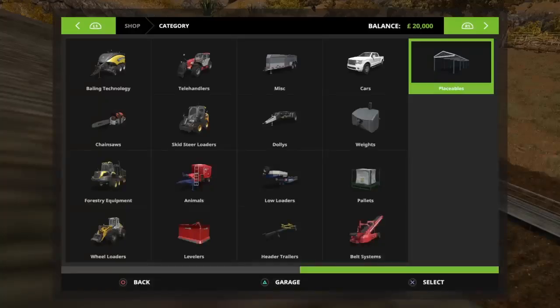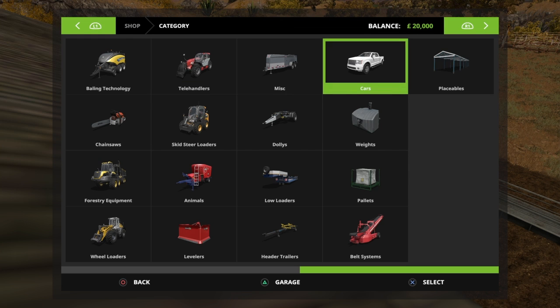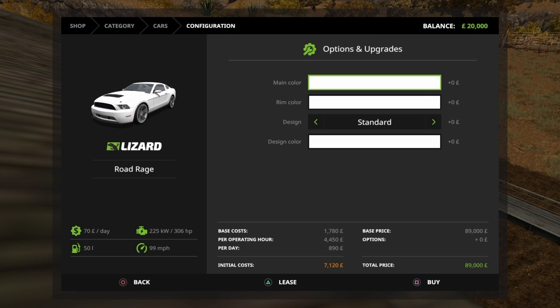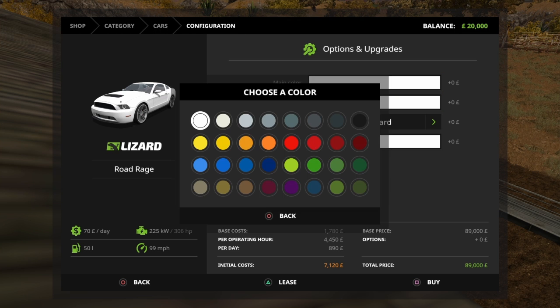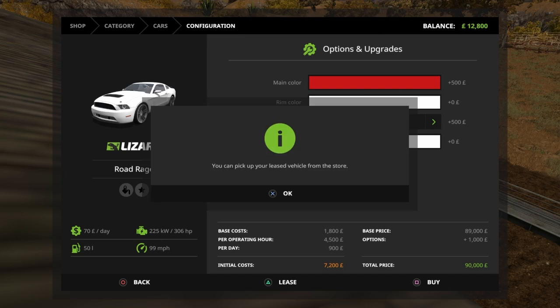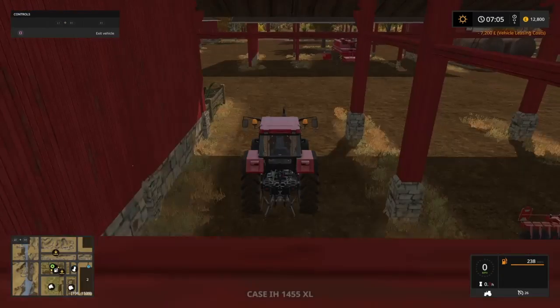So let's get a truck. In fact, let's do it in a... I haven't used one of these really, so let's put it in case colours. We'll go with the twin GT stripes. We'll lease that. There we go.